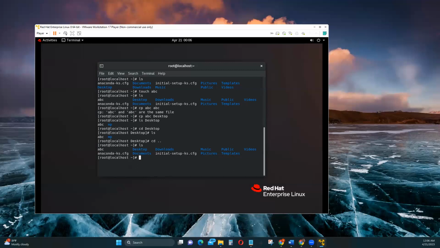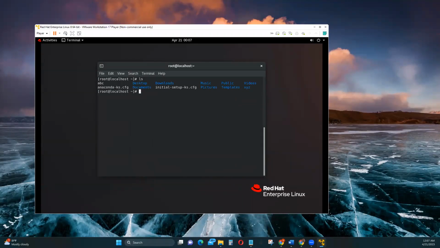Now let's create a directory in here again, mkdir xyz, and clear, ls. As you can see, there's an xyz directory.